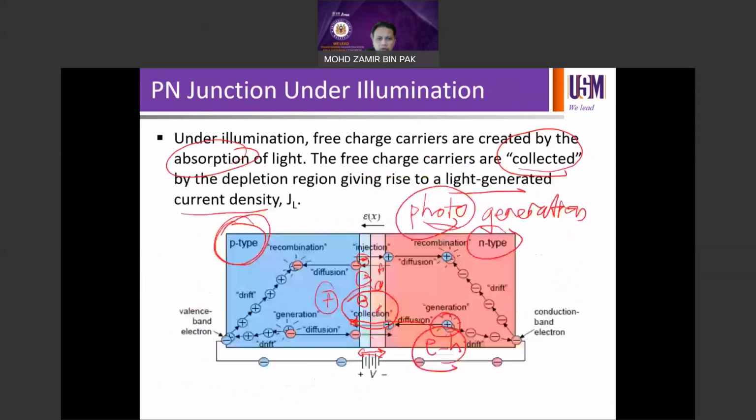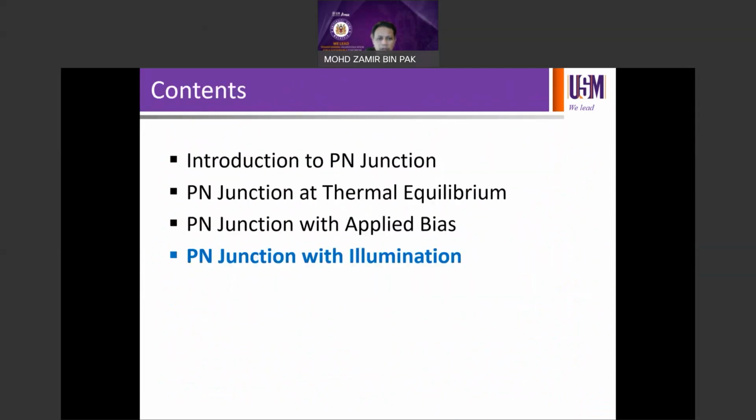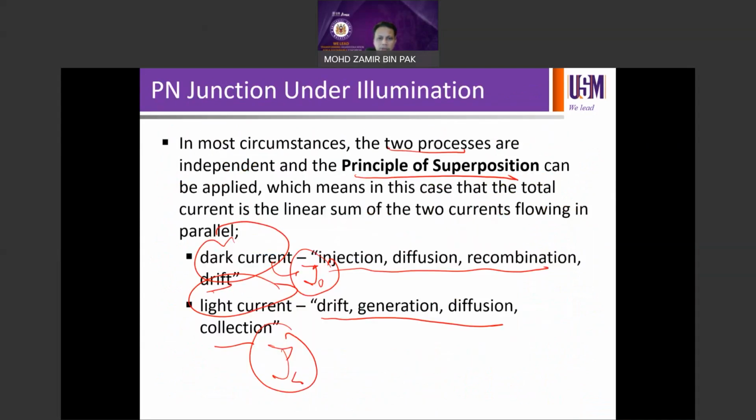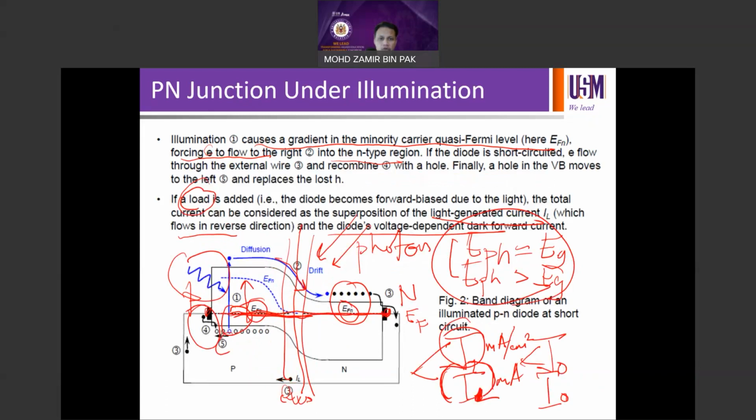So let me just recap before we finish. Essentially in this topic, you learned about the PN junction under illuminated condition. There will be the principle of superposition between dark current and light generated current, which will eventually be represented by the equation that we covered just now. You should be able to describe this illuminated condition, and what happens to the gradient and the minority carrier quasi-Fermi level with respect to thermal equilibrium condition.